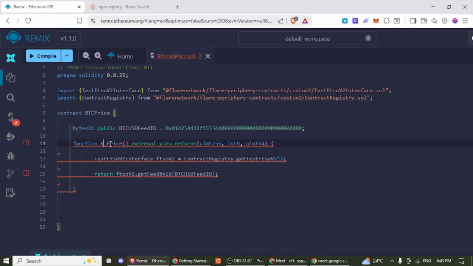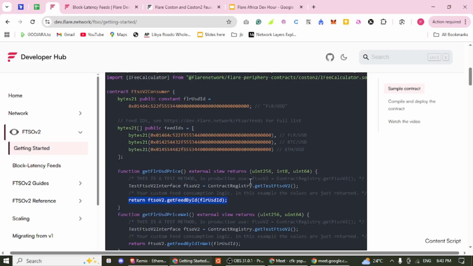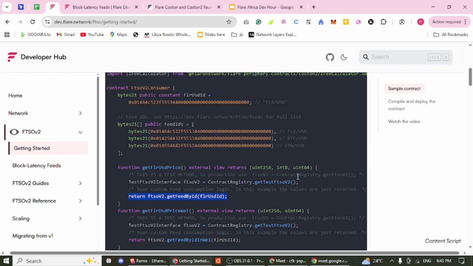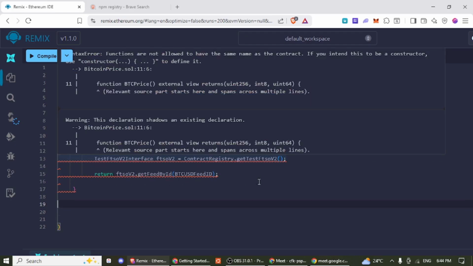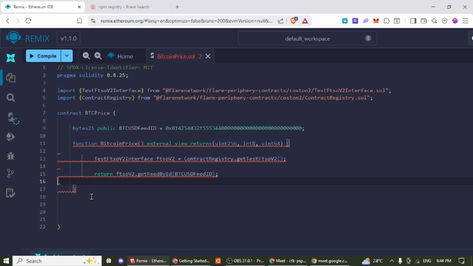Okay, let me just change this to a complete word, Bitcoin price. So this should already allow us to get the price of Bitcoin if we deploy this on the correct chain. So I'm going to explain these three values returned in a tuple in just a moment. Okay, I think that's a warning. It should let me work. Oh, the contract is still compiling, but this is it.